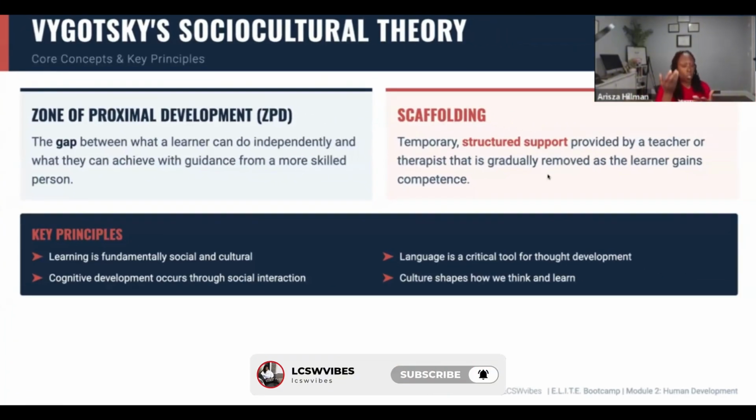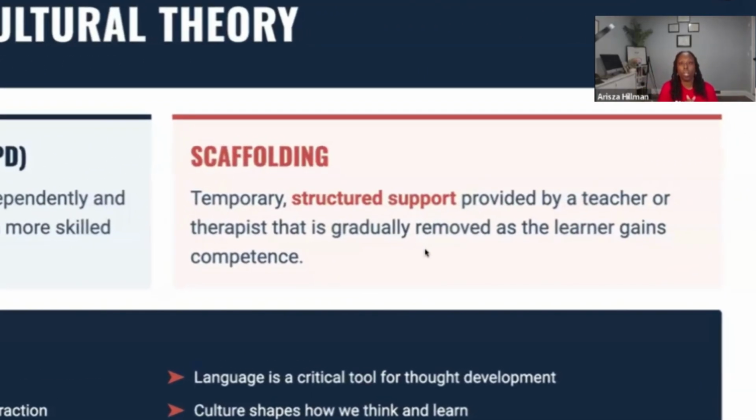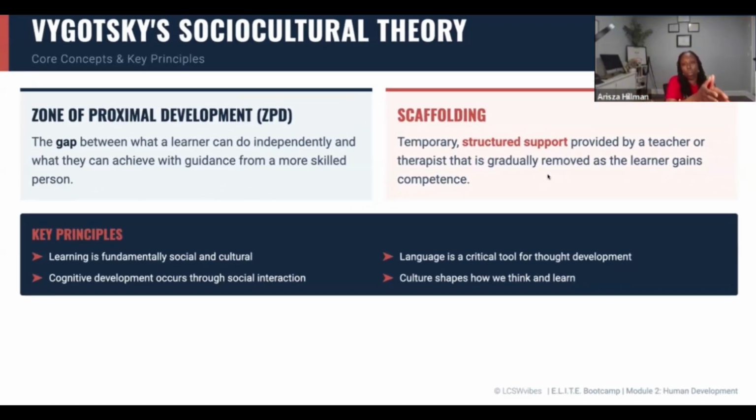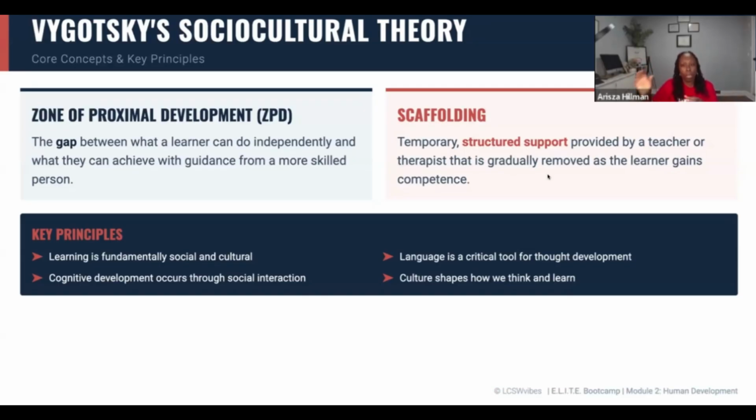So that's why I shared as teachers, they use these terms all the time, and I didn't recognize it. It was like, oh yeah, we do that. Scaffolding is a very important term, and you see it a lot. That is pretty much temporary structured support provided by a teacher, a therapist, someone in that line of work, and then you gradually remove it as the learner begins to gain more competence. So you start here, you do a little bit more hand holding, and as time goes on, you can just kind of loosen the reins a little bit and pull back because they're able to do those skills, and they have learned things a little bit more clearly and more efficiently than what maybe they knew initially.